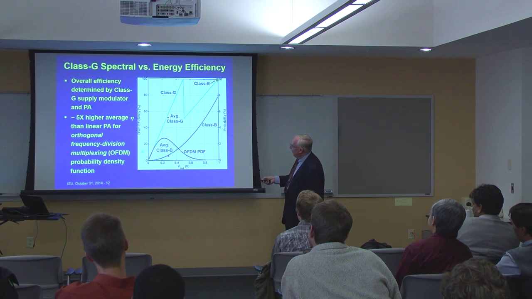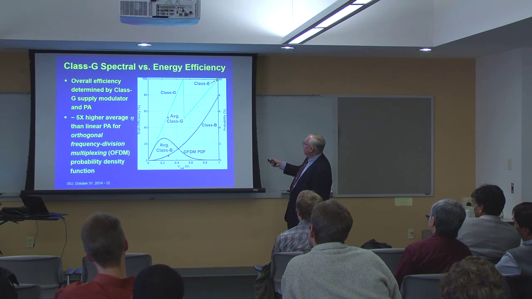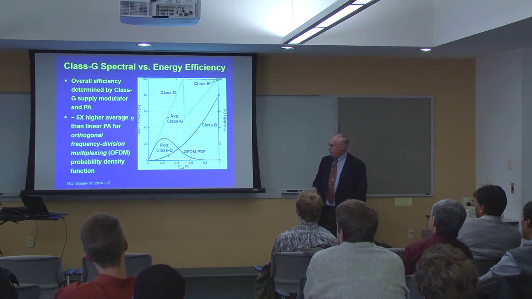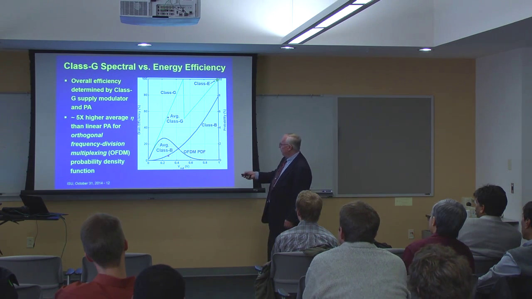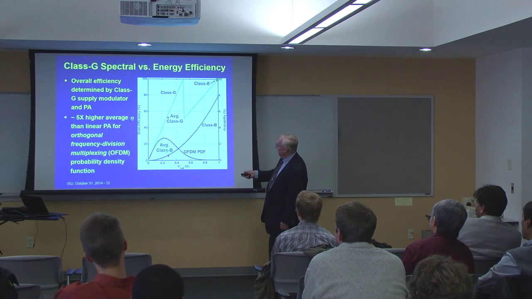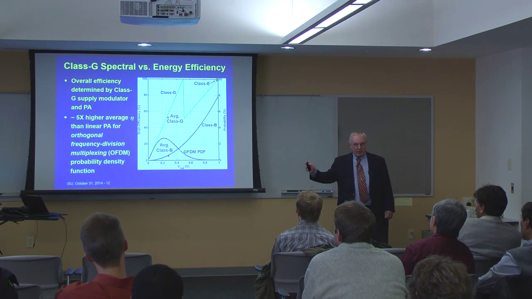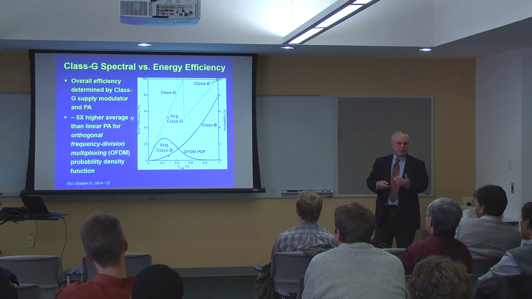So what you see here is because of the first supply, we get maximum efficiency at half full scale. And then we turn on the second supply for the larger signals, and we get maximum efficiency at full scale. So again, if we go back to our QAM statistics, which are shown here, here's the probability distribution function. Here's where we were for class B, and here's where we are for class G. So we've raised that up to about 50%, theoretically at least, by not too much sophistication.